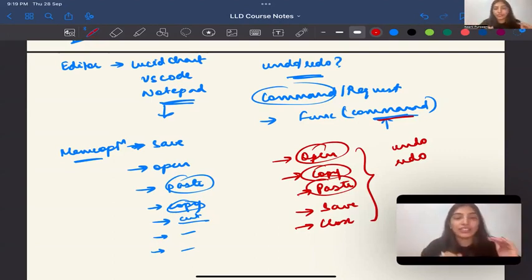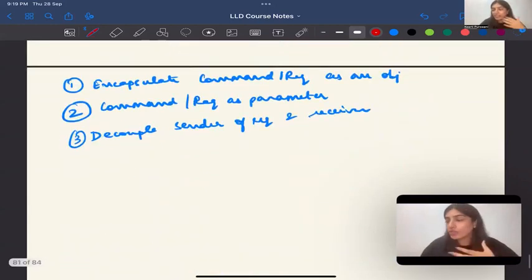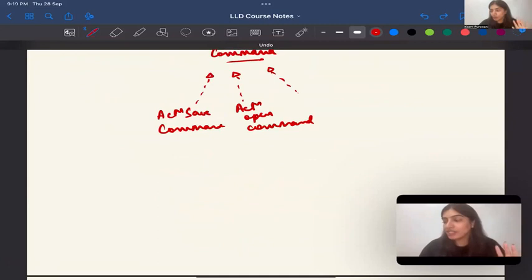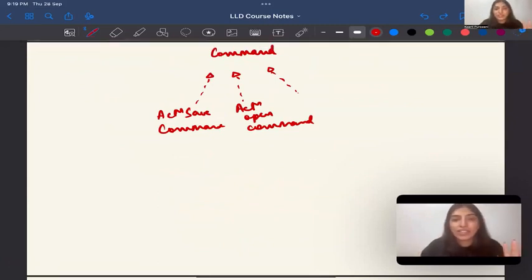Anyone still confused? When you see it being used, it will get clearer. How are we encapsulating the command as an object? We will show this. That is what we are trying to do. Basically, there is a command. Now, this part, do you understand? There is one command and then there are types of commands, right? There is save, there is open. This much everyone has understood. Yes, there is a command. There is a save command. There is an open command.